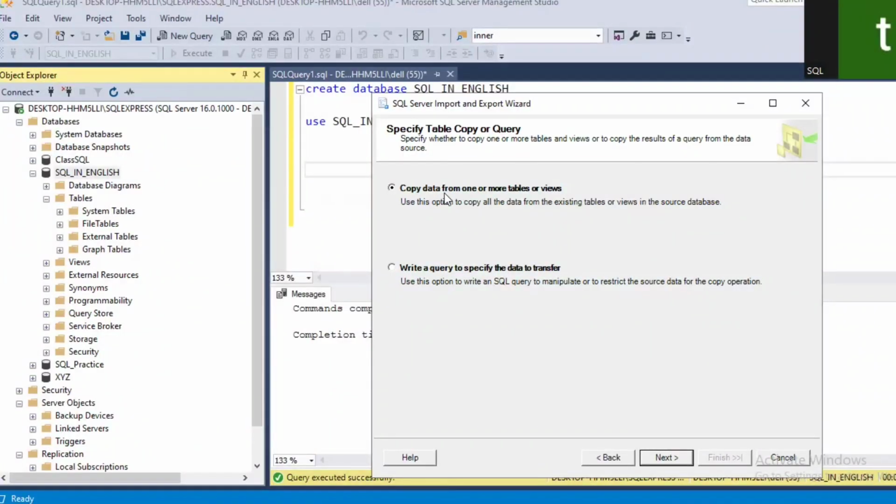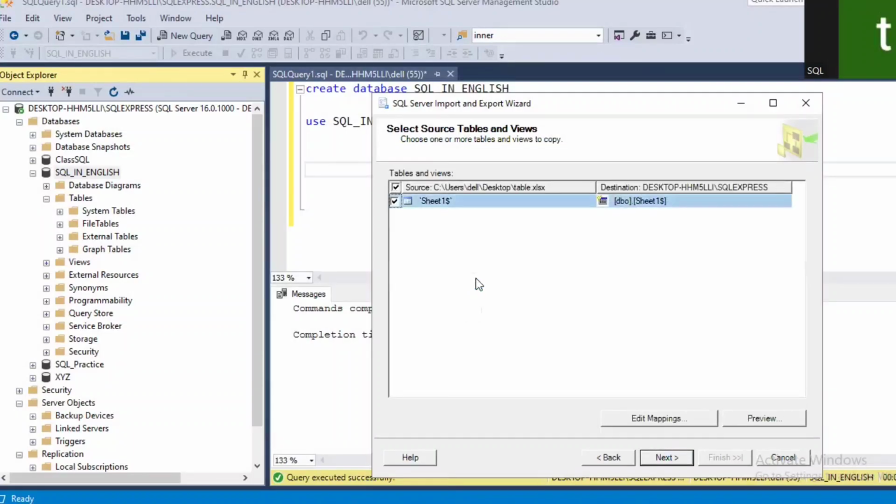Now you see two options: copy data from one or more tables or views, or write a query. The second option is to write a SQL query. As of now you're not an expert at writing SQL queries, and since it's an Excel to SQL import, you can just select the first option, copy data from.